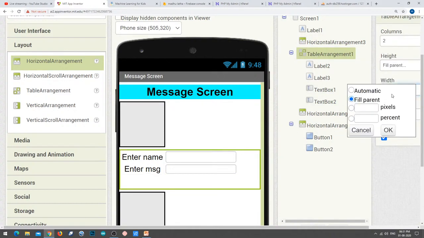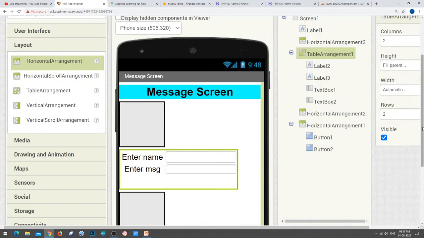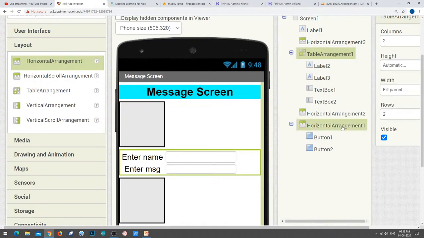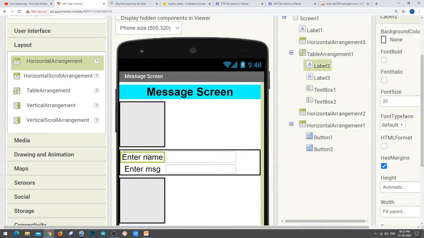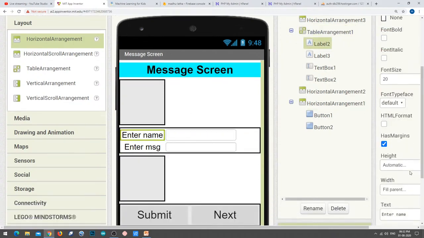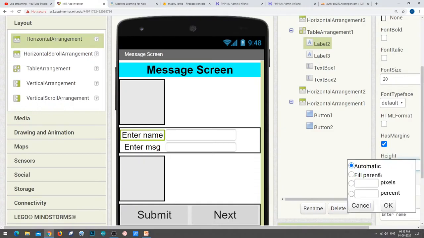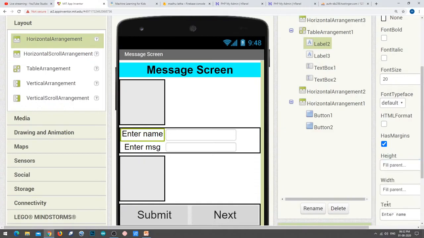no, automatic, oh fill, this is fill parent, height automatic, okay. So why this is not displaying good? Enter name, okay.